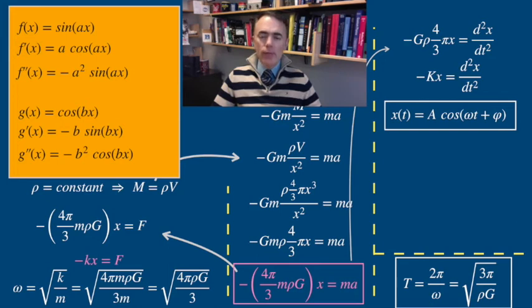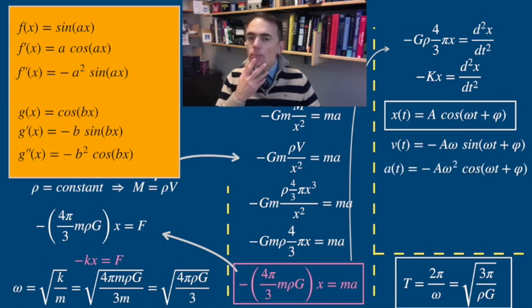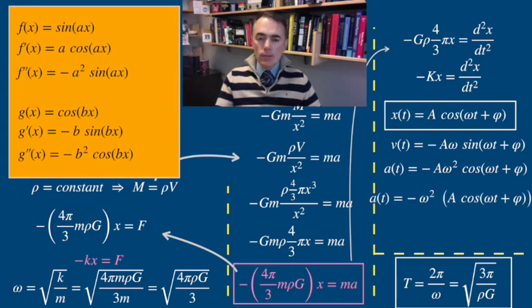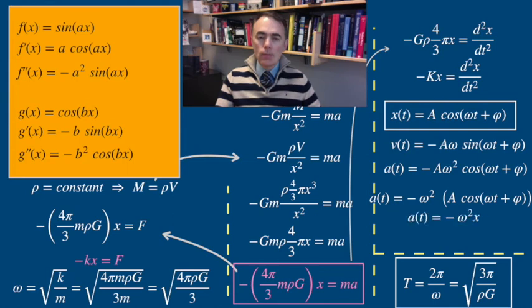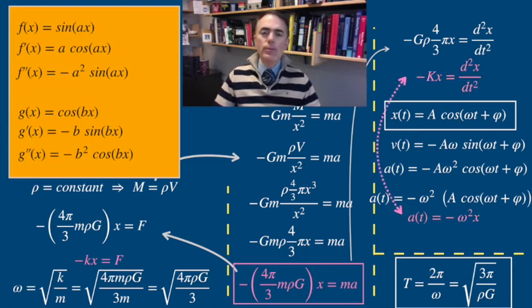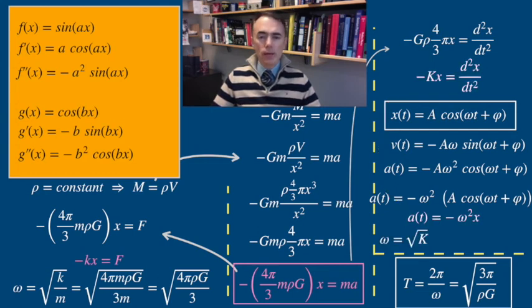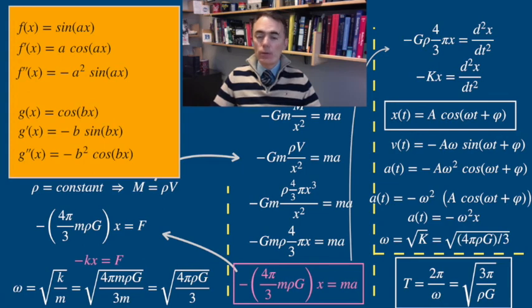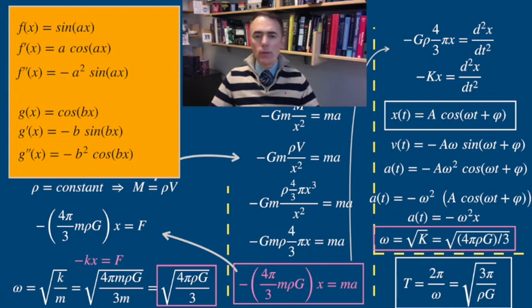Let me derive this equation twice, which compared to this previous equation tells us that the angular frequency is the square root of capital K, a result that we had previously found. And therefore the period of the oscillations will be this result here.